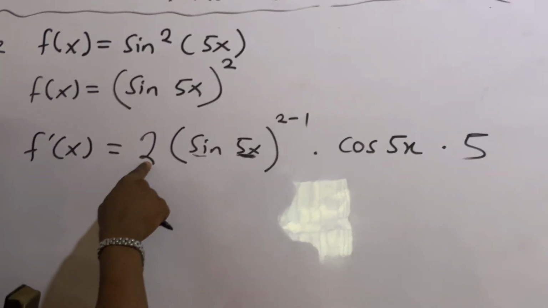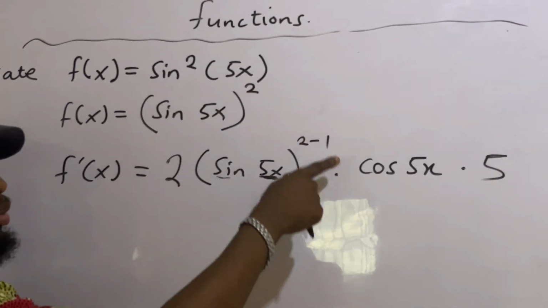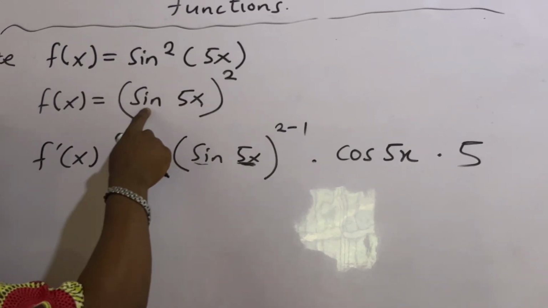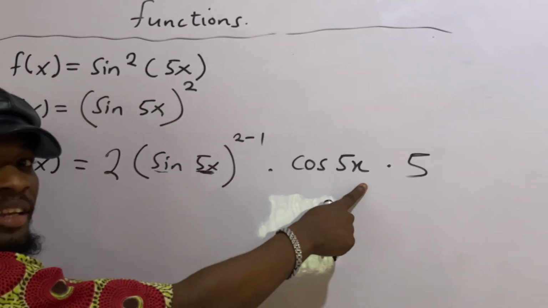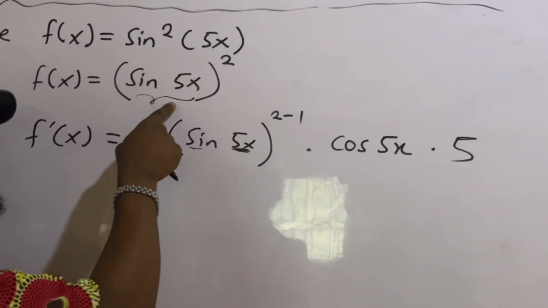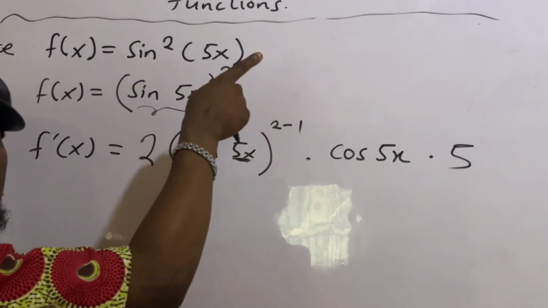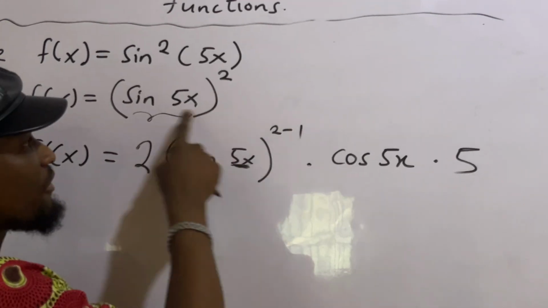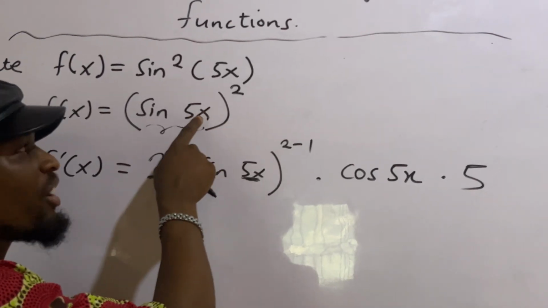So you have the coefficient here, the exponent 2. Then you just repeat everything here. You subtract 1 from the exponent. Then times, you differentiate the inner function. So sine goes to cos. Then you have your 5x over there. Then times, when you want to differentiate something like this, we've done it before, from our previous lecture videos. Go and watch my videos on the product rule with trigonometry functions. So we have cos 5x, cos because it has been differentiated. Then if you have 5x, you differentiate 5x, then you have 5.